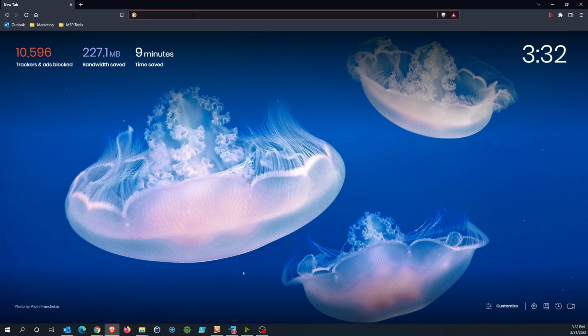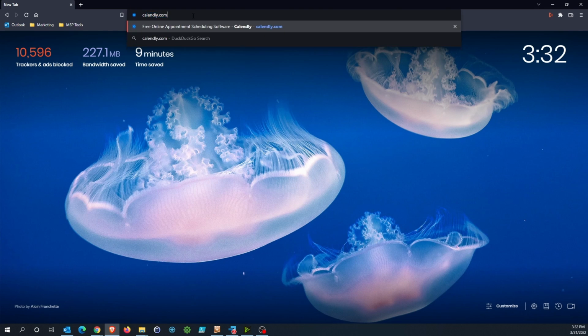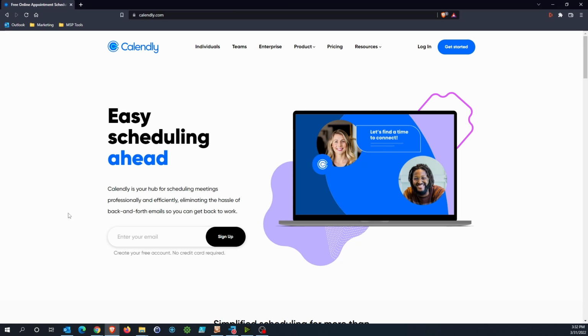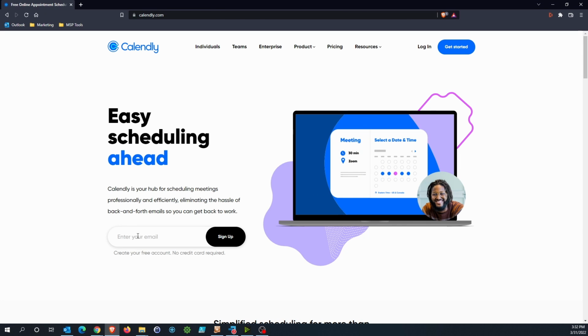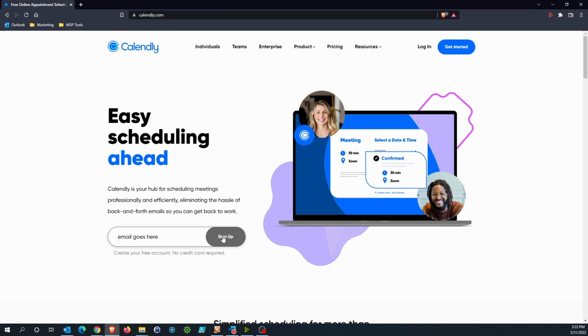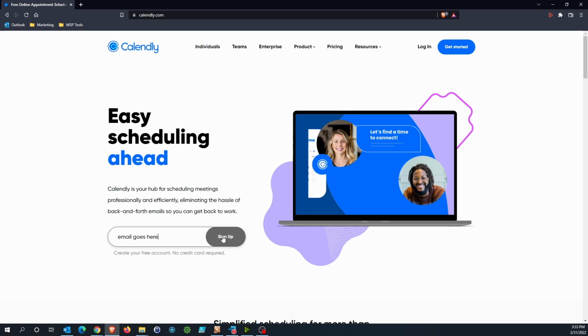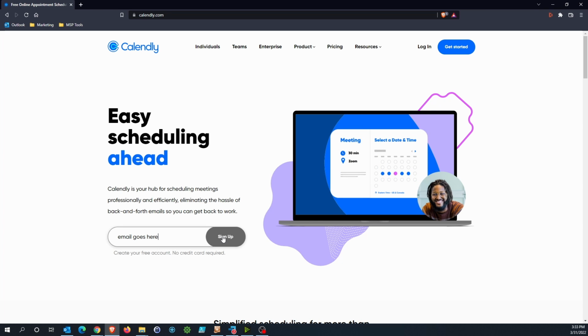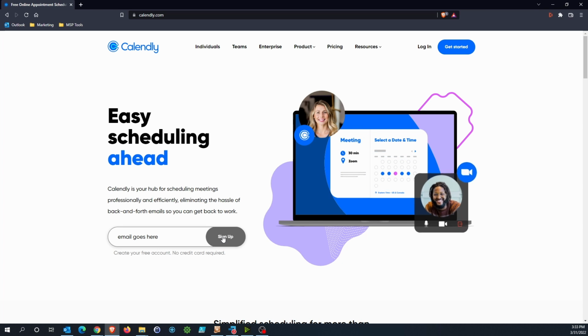First, open the browser of your choice. We obviously use Brave. We've talked about that in a previous Free Tool Friday. So let's type in calendly.com. We'll load up the page. They've made it very easy for you. Just click here, enter your email address, click the sign up button, and fill out a bit of information. If you use Gmail, Google Workspace for work, Office 365 or now Microsoft 365, this will actually hook up flawlessly. You'll be able to integrate your calendar very quickly and very easily.